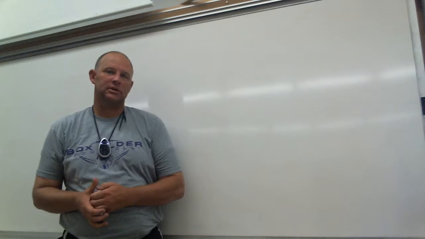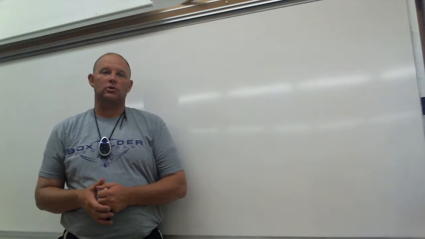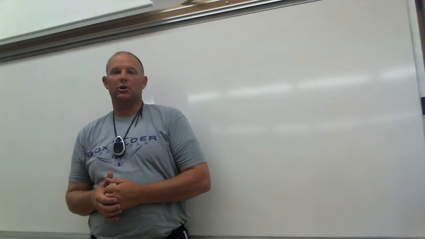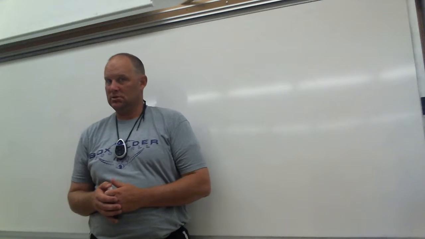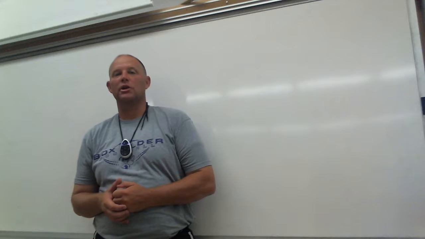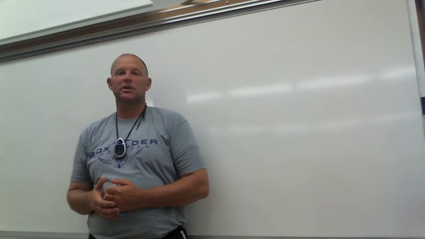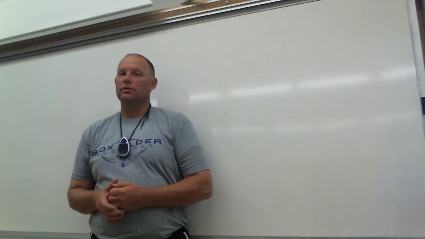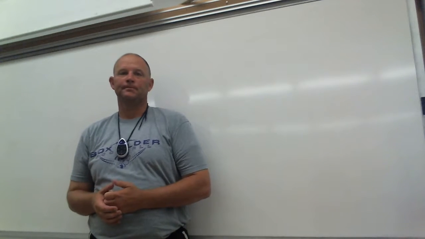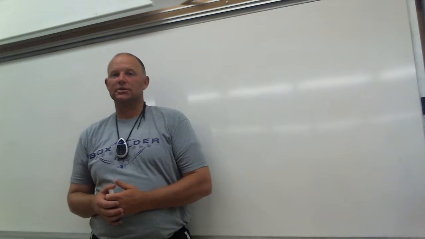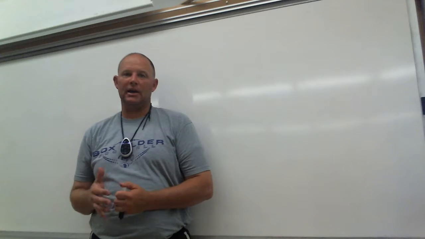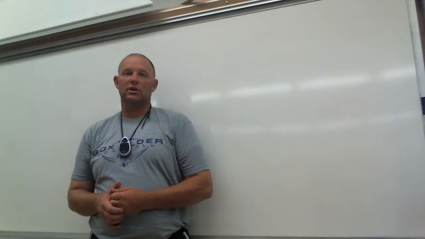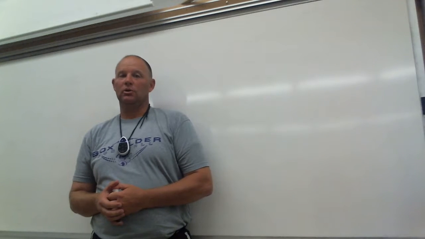Remember with this that you are required to have one independent variable. The one independent variable is the one thing that we are going to change. Everything else in the experiment needs to stay the same. Those are called constants. So as we have these constants, everything that's staying the same, the one thing that's going to change is the independent variable.